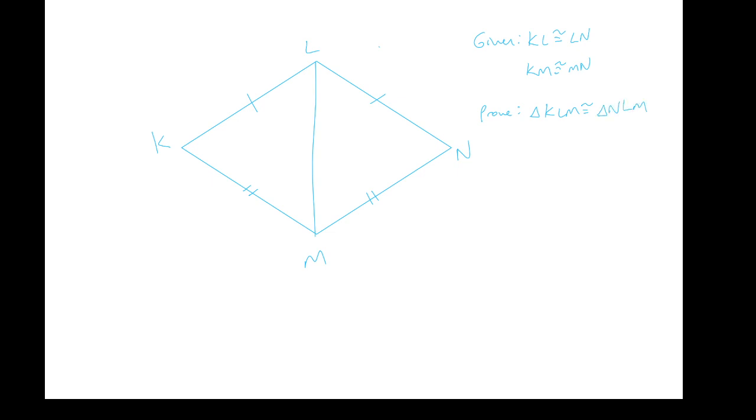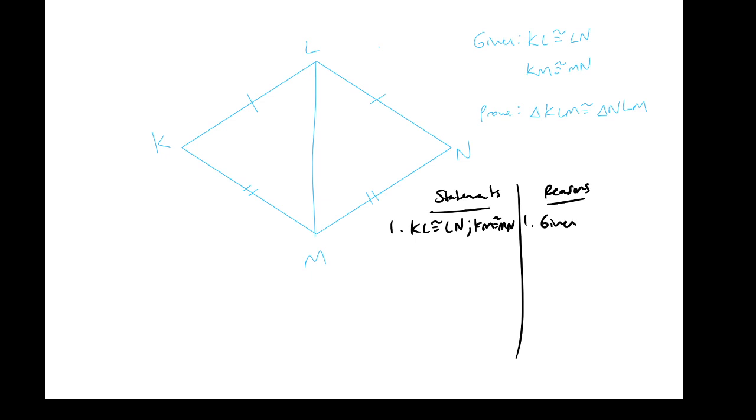All right. So, of course, we can do the first step on our own: left side statements, right side reasons. We're just going to restate these, KL congruent to LN, as well as KM congruent to MN, and that's our given step. Now, think about this. What's usually the minimum number of steps we're going to need? We found so far it's really 3. Also, how many parts do we need to establish congruent? We've learned that it's just 3.